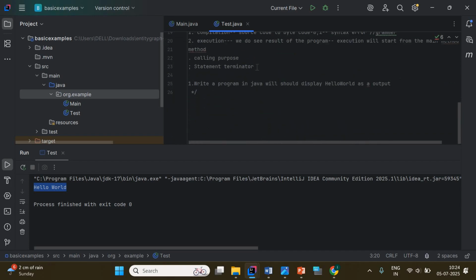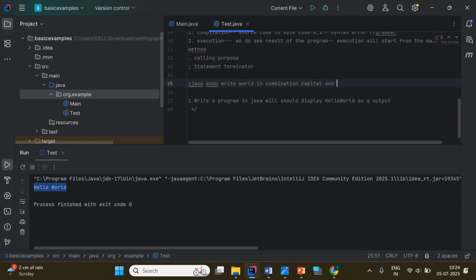That is also one of the important parts we have to understand. In Java we write a word in a combination of capital and small.